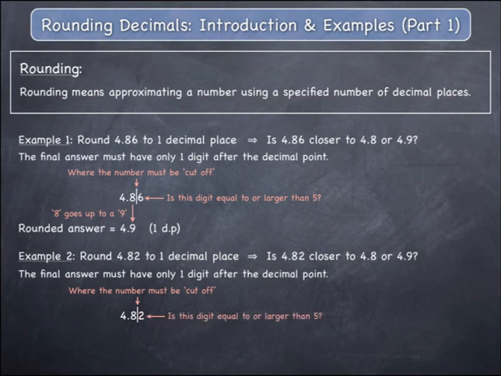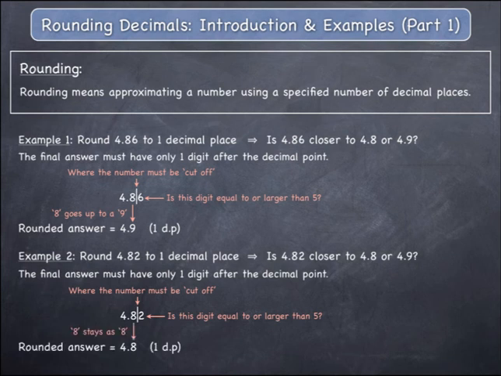In this case, the digit immediately after the line is a 2, which is less than 5. If that digit is less than 5, as it is here, the digit immediately before the line does not change, and you can drop off all digits after the line.